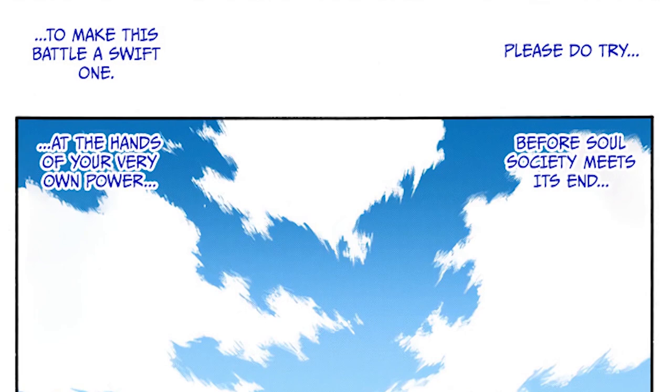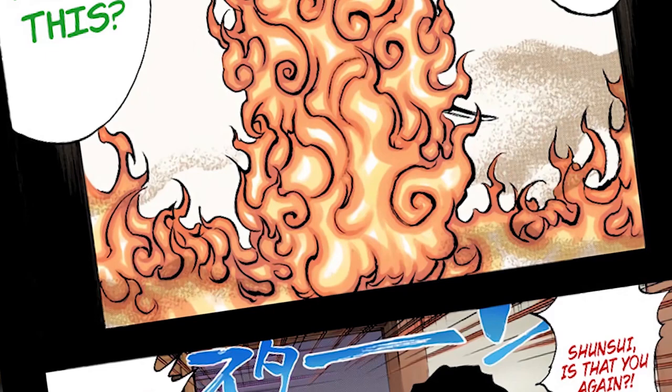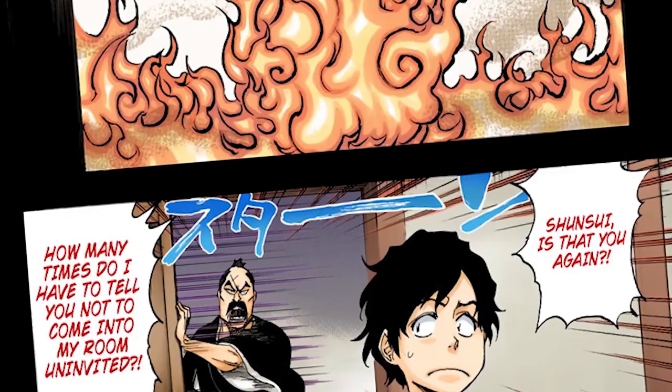At the start of chapter 511, we see a young Shunsui sneak into the head captain's chambers as he sees a portrait of him covered in flames. He wonders if this is Old Man Yamamoto. He is then caught by the head captain as he asks him what the painting is of, because it resembles a god of fire from some legendary old tale.